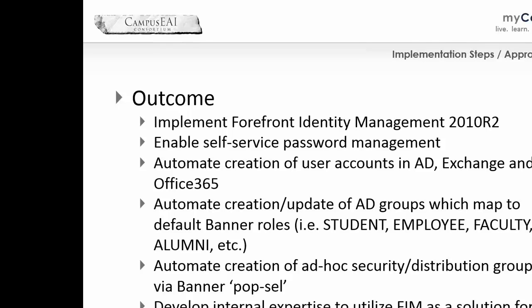Those groups can be used by other applications, such as the Campus CAI portal, such as our network wireless infrastructure, or our Identity Services Engine on the Cisco side of the house. It can be used for provisioning of different licenses for our Office 365 environment, access to different default folders and groups and sites on SharePoint. So all of those things, those of us that are in Active Directory environments, we know that there's lots of potential to do things based on users and groups.